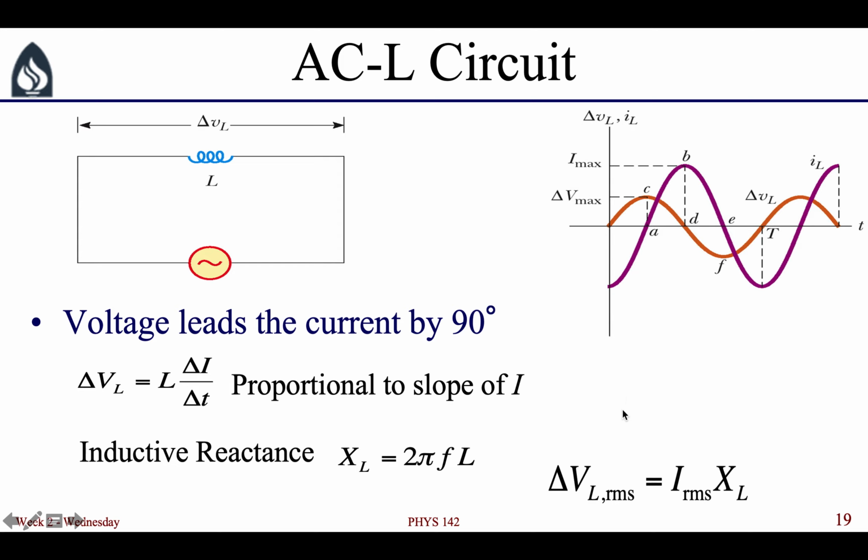Now we can also write down an Ohm's law-like relationship that gives us the relationship between RMS or maximum voltage and current, and instead of the resistor value, we have something called the inductive reactance. So the inductive reactance, like the capacitive reactance, depends on the frequency, but it's equal to 2 pi times that frequency times the inductance. So we can also write down relationships between RMS voltage and RMS current, or maximum voltage and maximum current, and then the current gets multiplied times this inductive reactance.